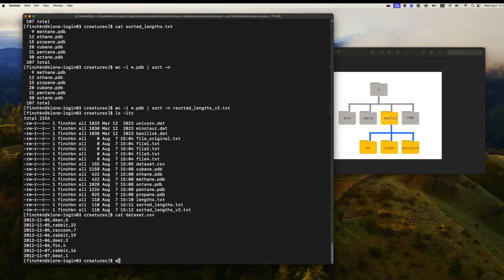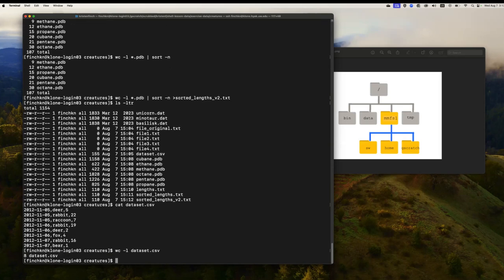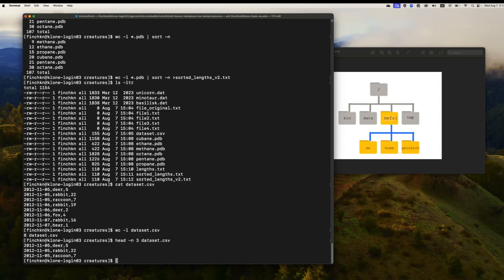If we wc -l dataset, 8 lines, very good. And remember, we can use head -n 3 to give us the first 3 lines of that. Use up arrow to get that command back.